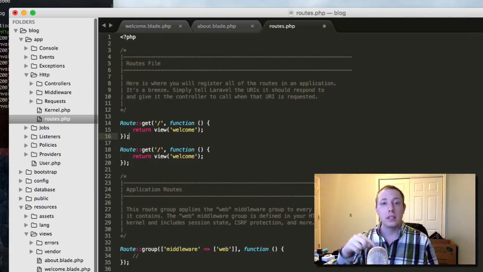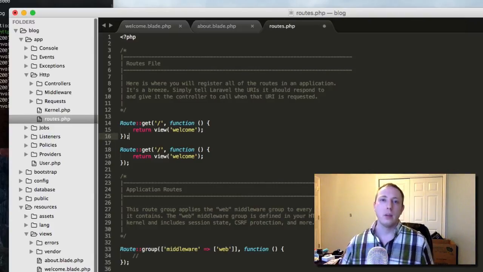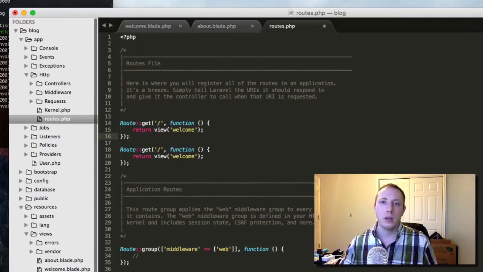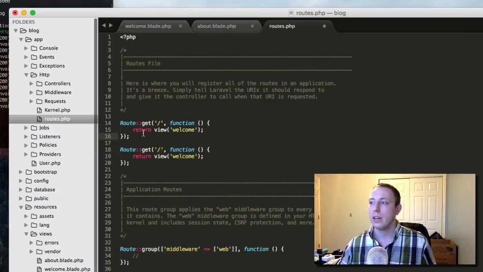That might be lower down, but because the first one technically qualified, it's going to stop there first. So you need to be careful with how you label your routes. What we're doing right now is basic enough that it's not really a problem, but it's really important to understand that that's how routes work, because as we get to more complicated things, it's going to be more important. Okay, so I just want to introduce that to you now.